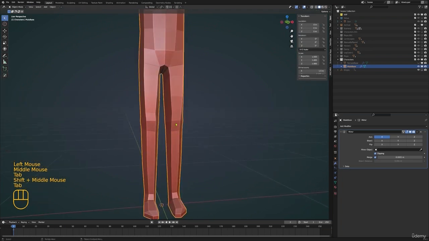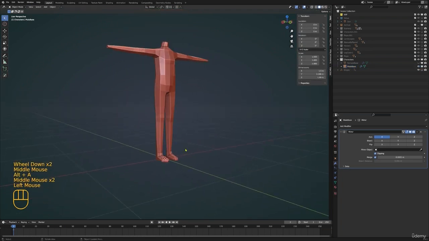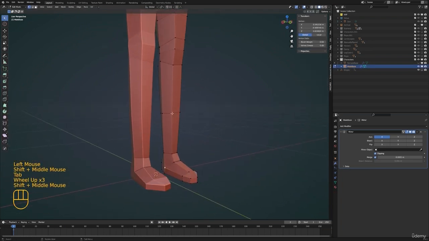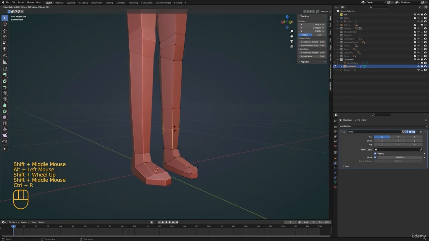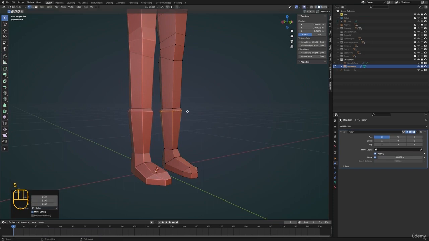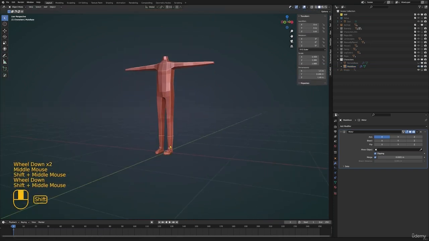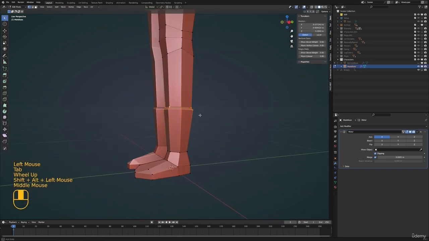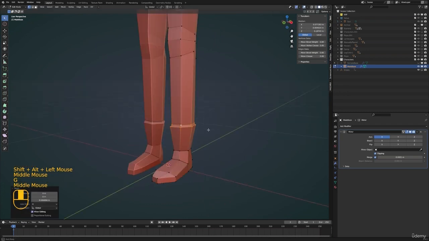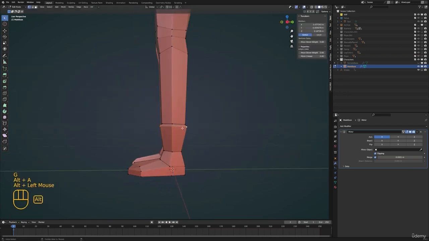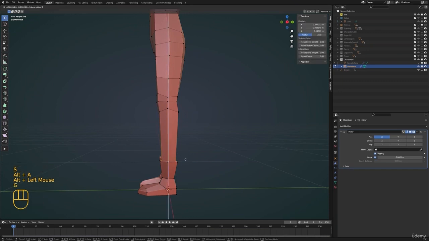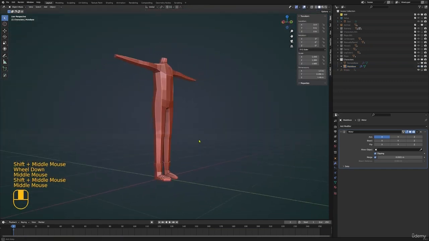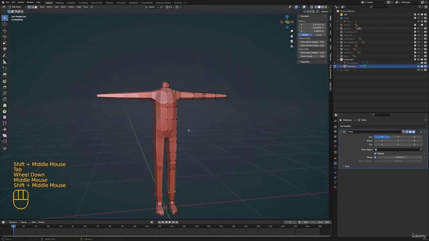And then another little detail as well, like I said, it's going to be wearing some sort of hiking boots. So let's add a cut down here, slightly below, and then we can scale this out, just like that. And we can give this a different color later on. If you'd also like, you can just move the whole thing down a bit. And that looks a bit more convincing, I found. More like that. You can try lots of different things. That looks quite good to me. And then yeah, that's it.